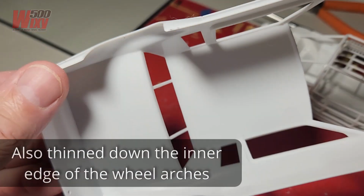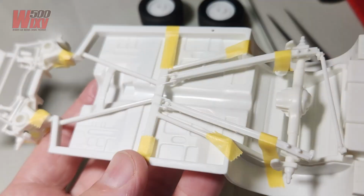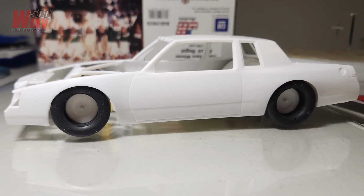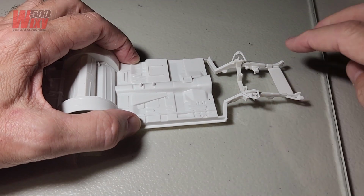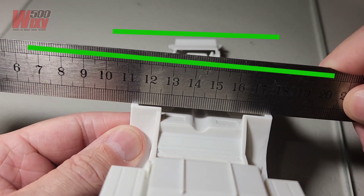I wanted to check how the ride height and the wheelbase and wheel track and everything is in comparison to the body. So I taped in these assemblies under the chassis, dropped the body on and fitted the wheels to get an idea, and everything looked pretty good. Except for one thing. The model had a huge twist in it. I've used a piece of glass as a flat surface for making sure it's set correctly, and you can see here the chassis has got a massive twist in it.